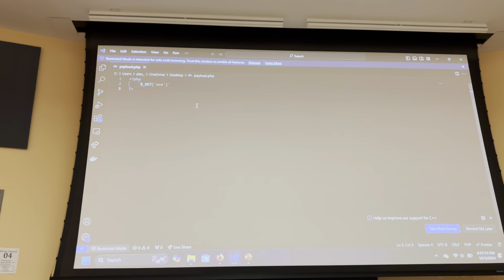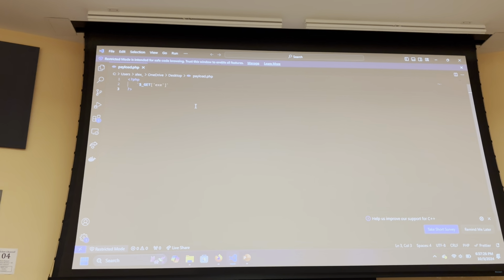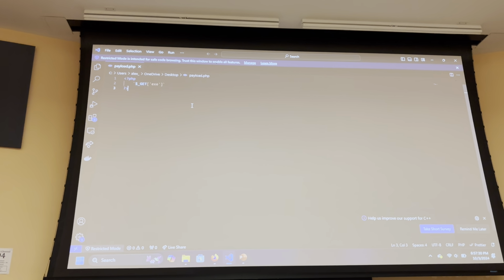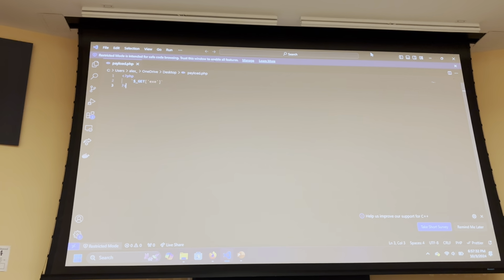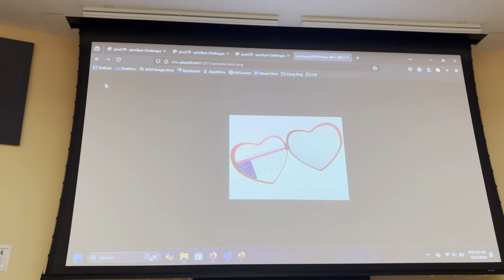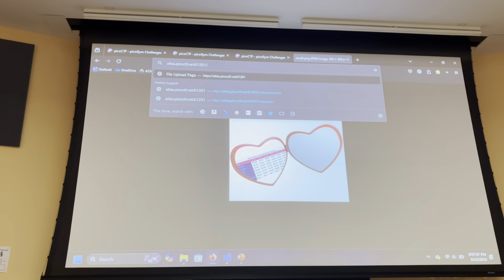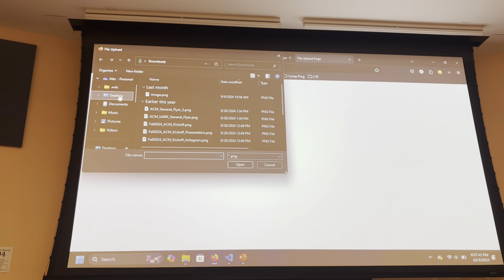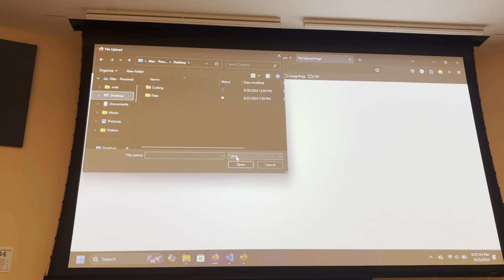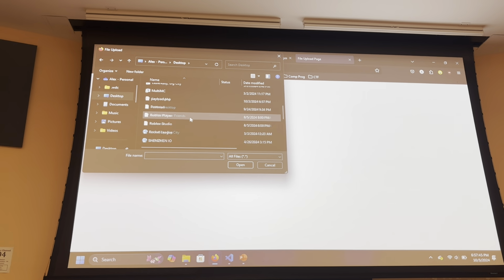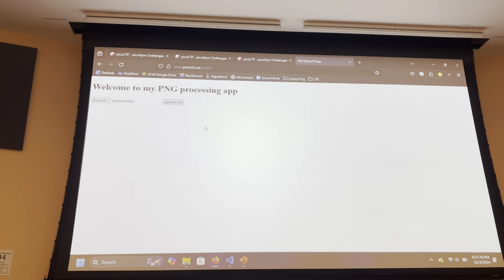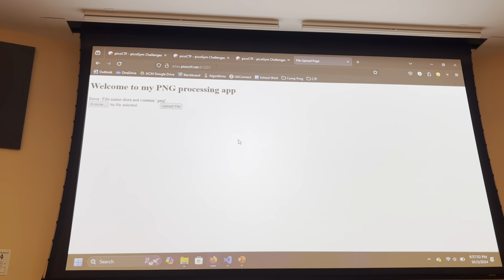Now typically you don't want this to be run on a server because that's remote code execution. We just talked about how that's probably the most dangerous one. And it probably won't work if we try to just upload it straight to this, because remember, it's looking for PNGs. So I can show you that right now, on the desktop, it's looking for PNGs. Even if I change this to all files, gotta find it, payload. It's saying, hey, whoa, this is not a PNG.